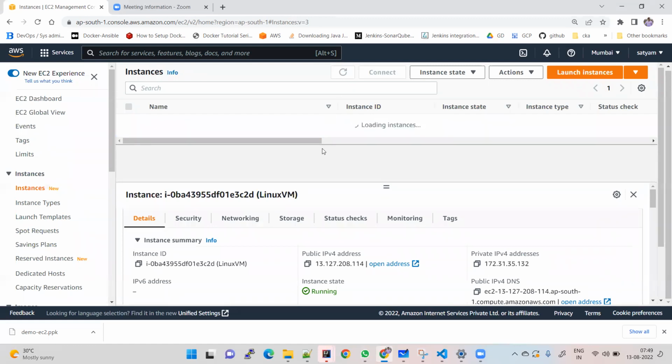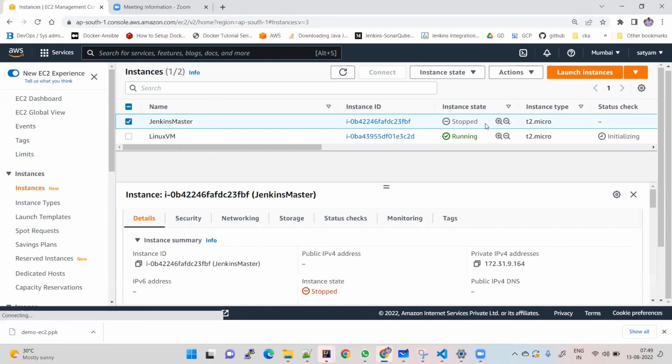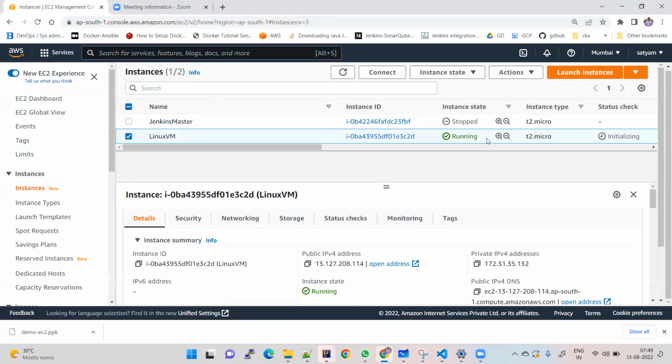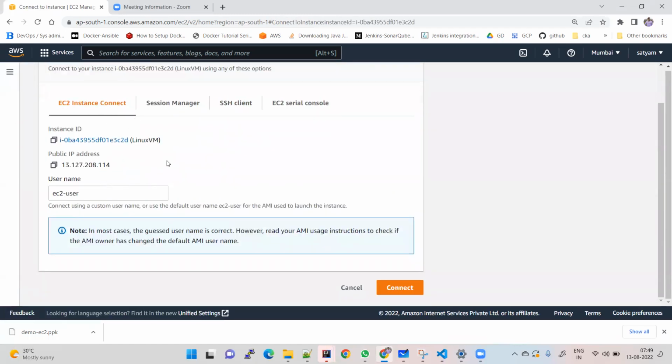And now what is the simplest method to connect to this particular EC2 instance? Right now you can see that I have two virtual servers, two instances under EC2. One of the instances is in stopped condition, and the one that we have just created is in running condition. So we will select the instance which is running. To connect to the server, simply select the instance, and there is an option called Connect. You can click on Connect, and we will be able to connect to the instance using the browser console.